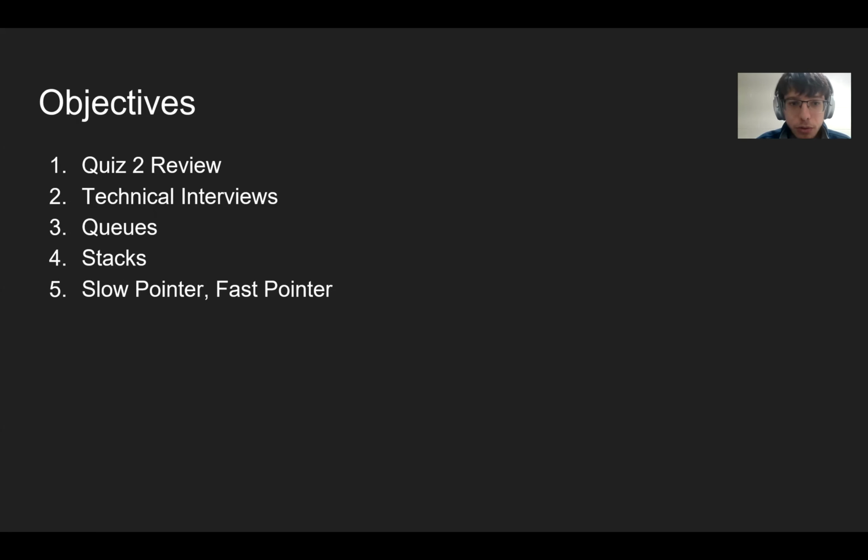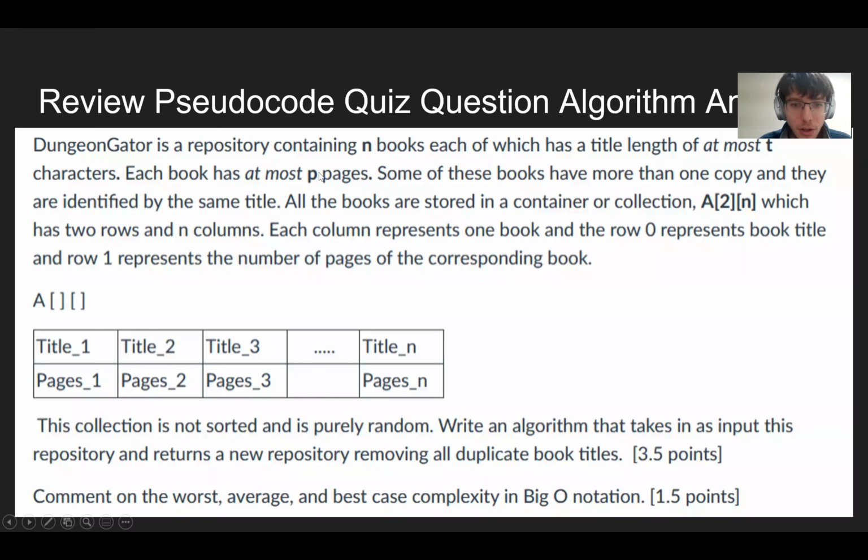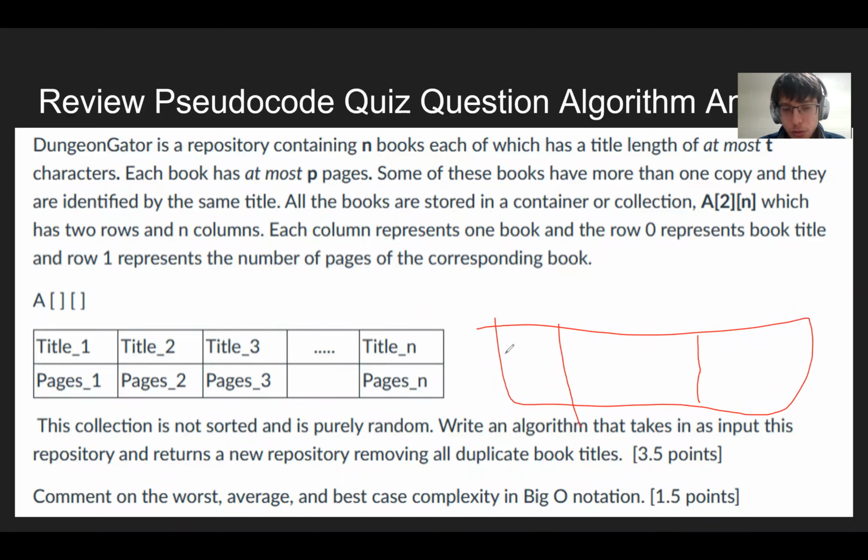So we'll talk about the quiz. This wasn't exactly your question, but I'll talk about your question more specifically. Rather than this, I know you guys had a list of words and you were looking for a peaky string, right? So it was not the longest string, it was longer than all of its neighbors. If it was like here, for example, it was longer than this guy. If it was this guy, it was longer than this one and this one. And if it was this one, then it would be longer than this, right?